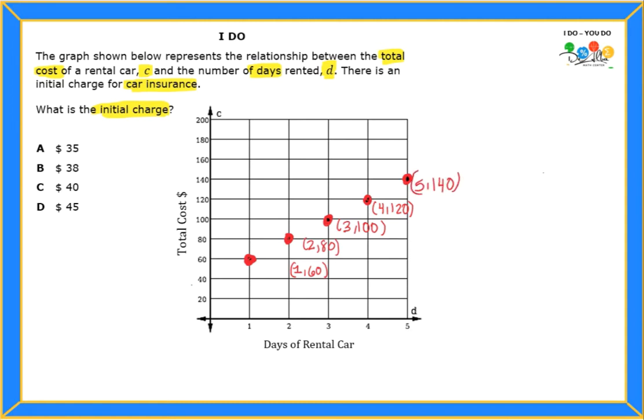So my question is, do I see any pattern? Do I see any relationship between those points in terms of X and Y? Because remember, if I can find that, then maybe you can think about finding the rate of change. And rate of change is the same as slope. Very good. So let me write it down over here. If I can find the rate of change, then that can be the slope. And remember, rate of change means how much per unit.